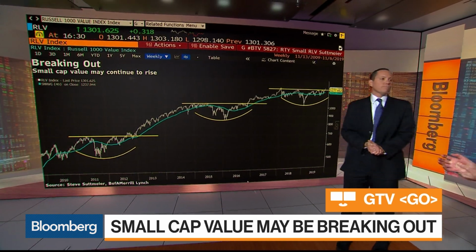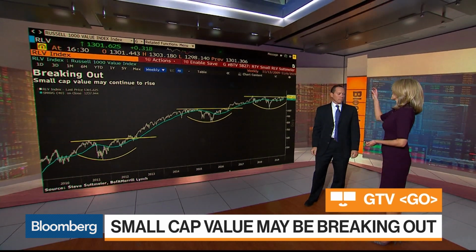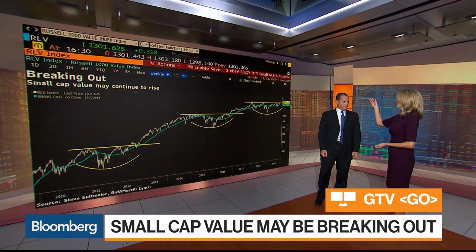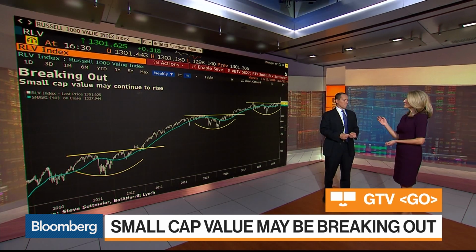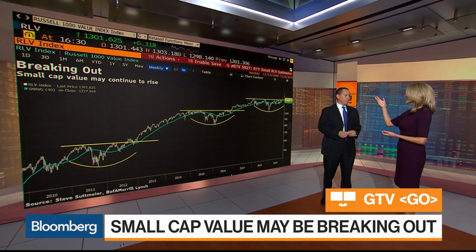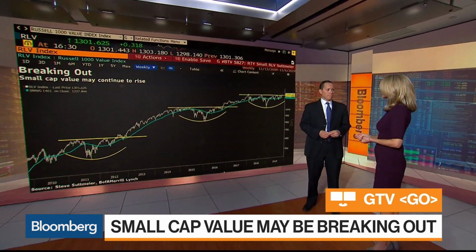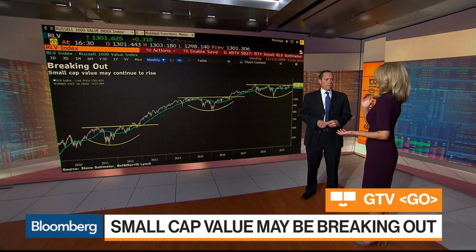So given that we're 10 years into the bull market, would you take this as a signal that we have like another year or so of good performance here for value over growth? But at the same time, since value is more defensively oriented, would you be looking at signs, if this breakout really continues, that could be a tell on the end of the bull market? Or do you think this is the bull market just going to keep on keeping on?